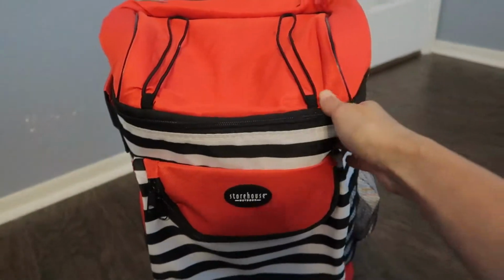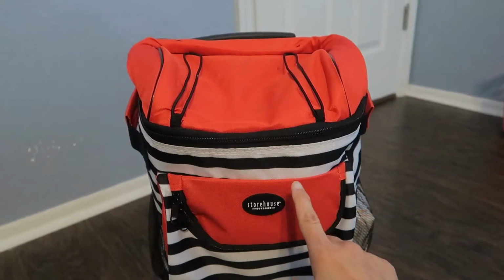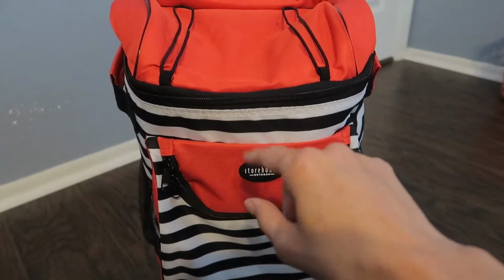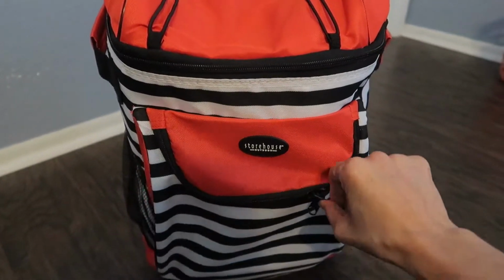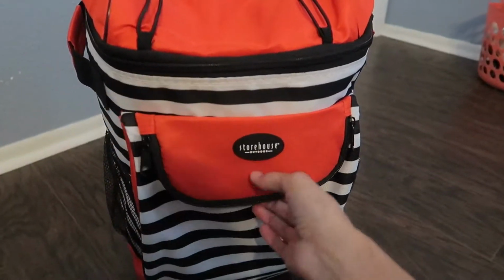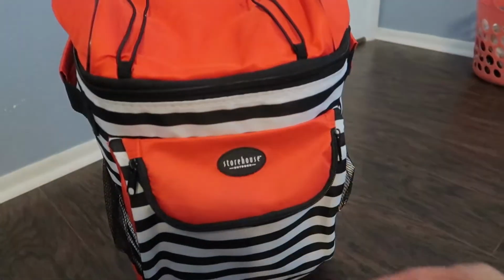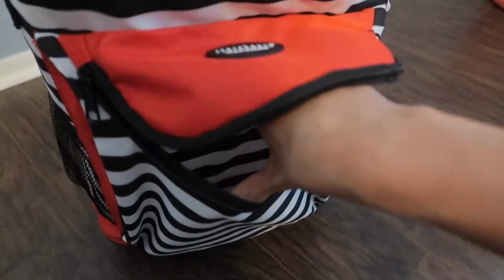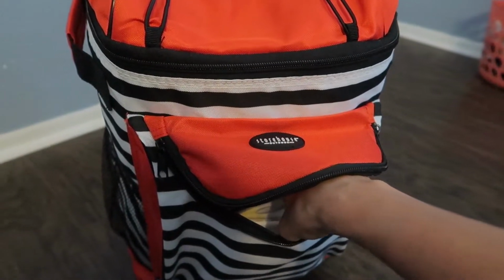So going along with our homeschool days and our field trip days, I got this really cute cooler that I found at Home Goods. And I love the colors. It's my color scheme, my YouTube channel color scheme and everything. And the reason why I'm showing this to you guys is because I also have a playlist that I just created on homeschooling field trips. And I was looking for that spoon in here. There's a little pocket in here. In that playlist, I'm going to be showing you all the ideas for homeschool field trips in Florida that we have.